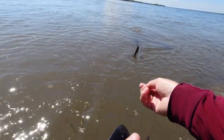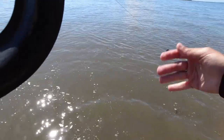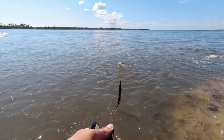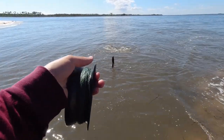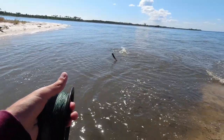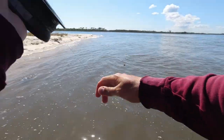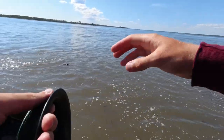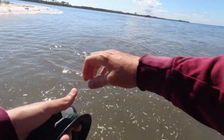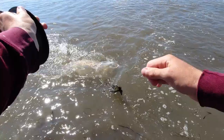Anytime I try to pull it up to the beach, it just takes back off. Yeah, gosh. It's a nice fish. Pretty much is holding itself right here. I don't want to put any more tension on it. Yeah, look at the size of this fish. Oh yeah, it's coming in, it's coming in. Got its head turned. There she is.